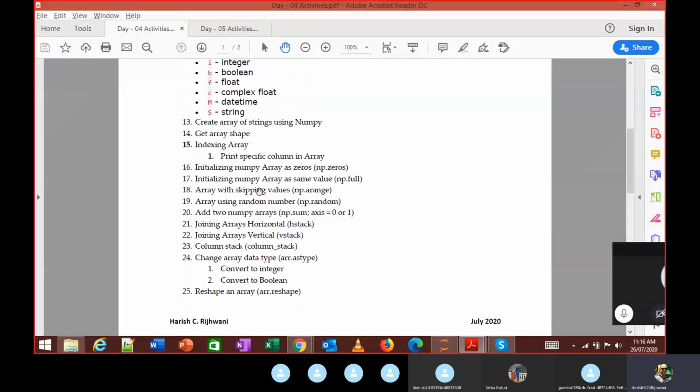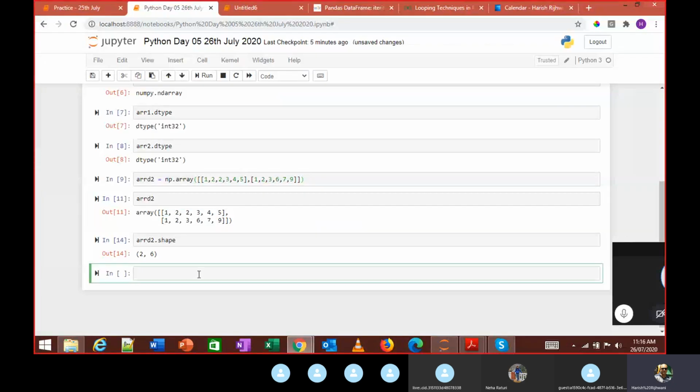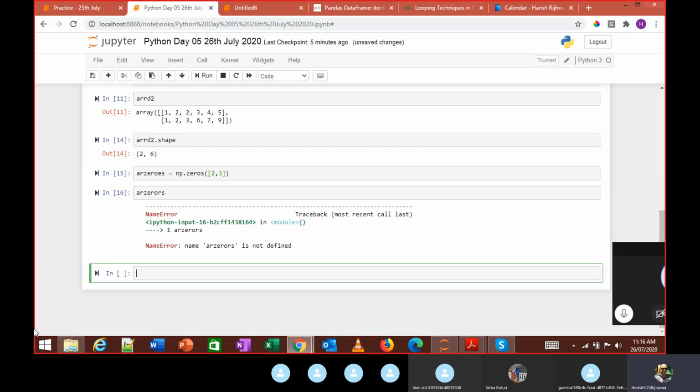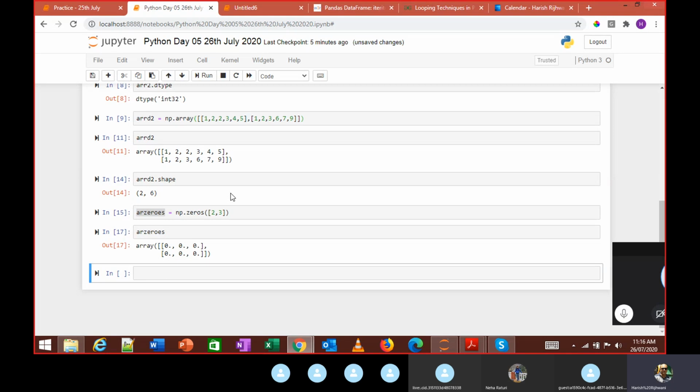We also looked at specific functions in terms of how you create an array of zeros. So here, if I want to create an array of zeros, I created an array of zeros.